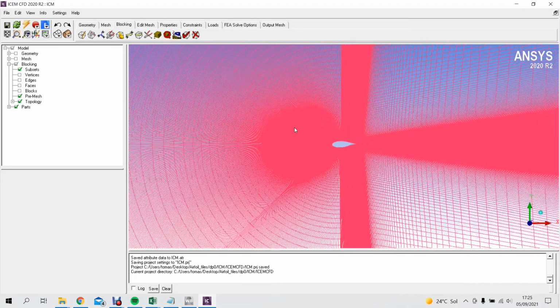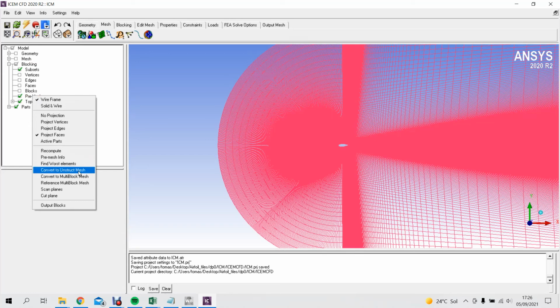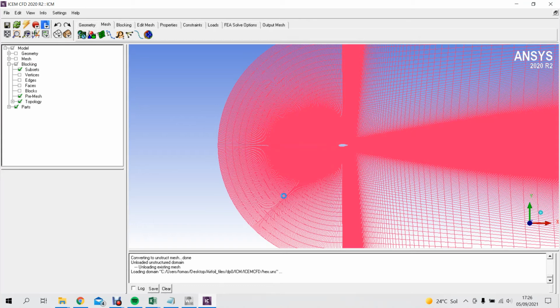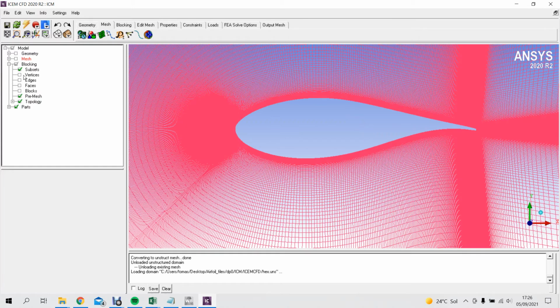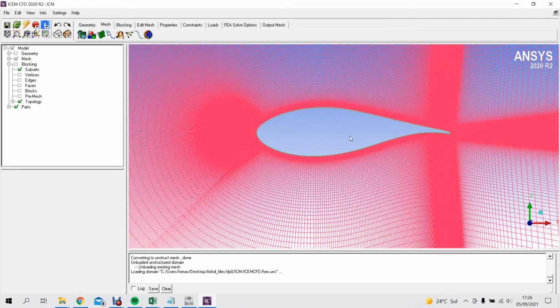Our mesh. Now I'm gonna go to mesh. Convert to unstructured mesh. Replace. Oh, and take the pre-mesh off. There's our mesh.